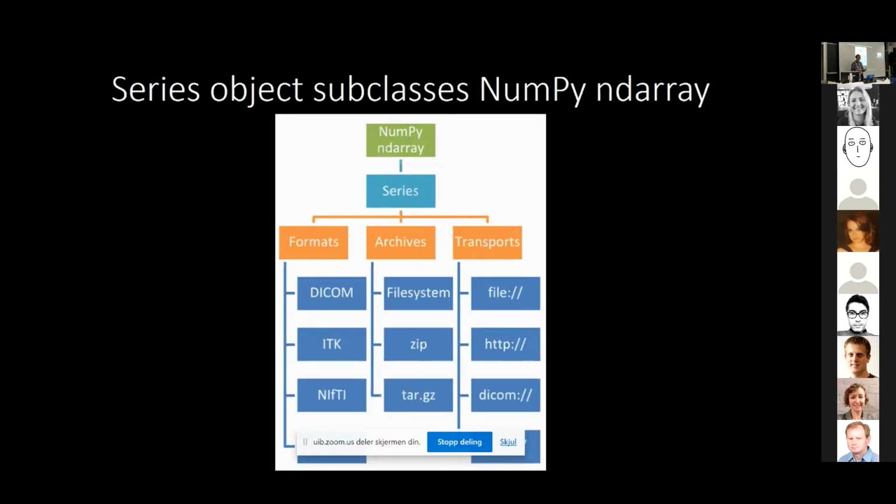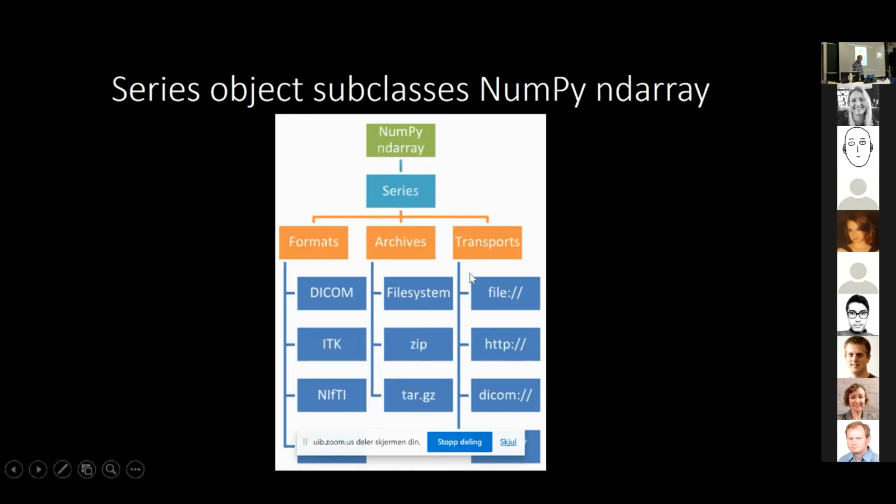So it has a data format for storing the most important information that is not part of the ndarray, like patient name, birth date, series name, series description, etc. And it's also building on top of a number of plugins for handling DICOM images, ITK images, NIfTI images, and also different archiving systems, like just plain files in a file system, or you could store all your files in a zip file.